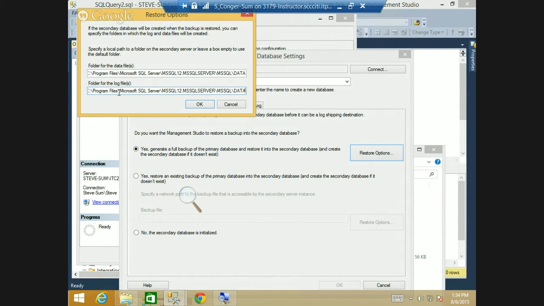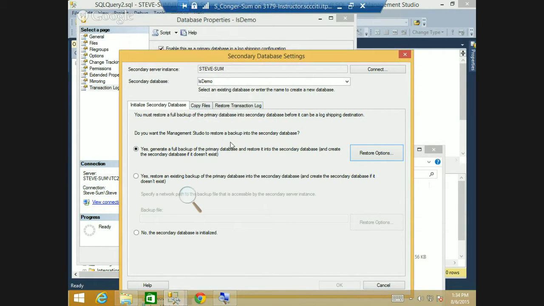Yeah. All right, so these are the paths where the files for the other database will be, the copy of the database. You guys with me so far? We'll do this again. They should be the same. Well, they don't have to be the same, but in our case, we're just using the default locations. If you had set up your database where your log files were somewhere else, which would be more intelligent, then you would want to specify one. The first one would be where the database file is, and the second one would be where the log file is. And you don't have to specify the names of them. You just have to specify the folders.